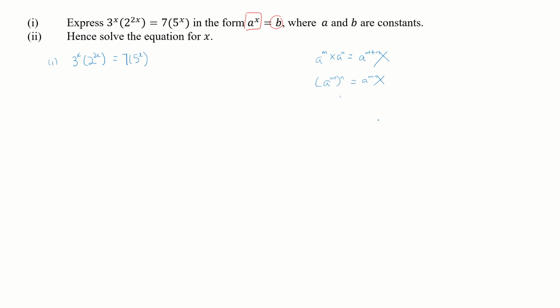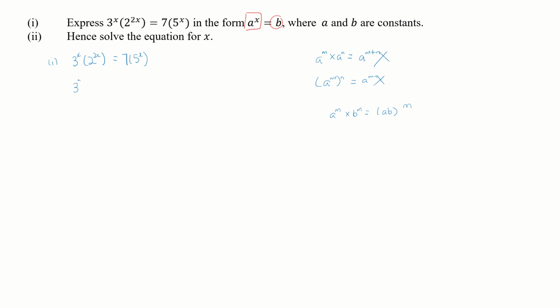Let's just go further. Let's say I have a to the power of m times b to the power of n. I know that because they have the same power, I can express it as ab, the whole thing, to the power of n. This seems the closest to our form over here. But the problem is they must have the same power. Here I have 3 to the power of x, here I have 2 to the power of 2x, which have different powers. So let's see, what can we do?